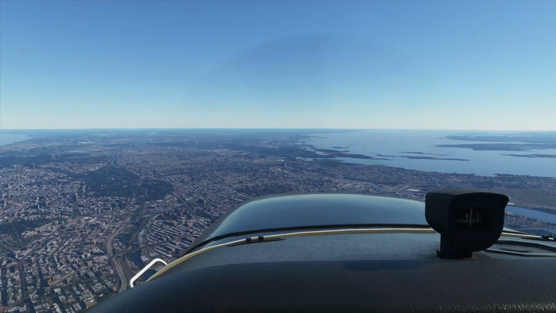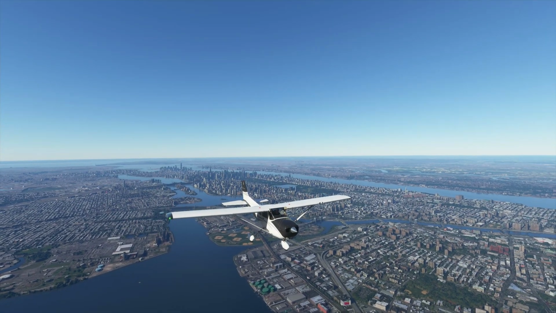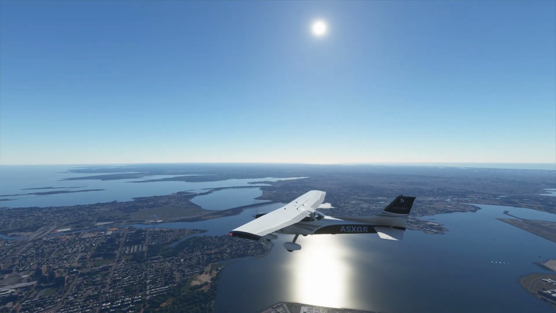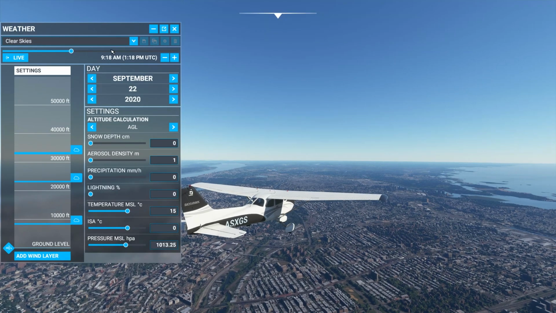Actually, I want to do something. Let's do this external camera. If you hold control, you can spin around really fast. I can't find a way to spin around slowly. 49, 51, look at that. That's amazing. Alright, so New York City, let's put the cloud cover back in just to see if we can slaughter this frame rate a little bit.